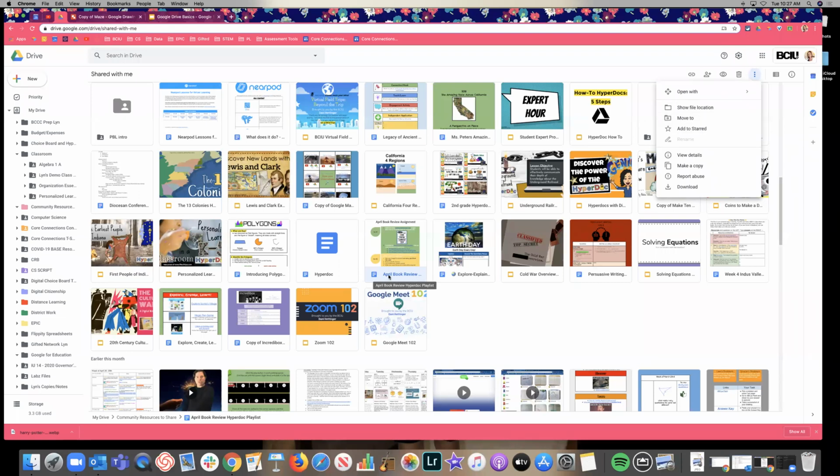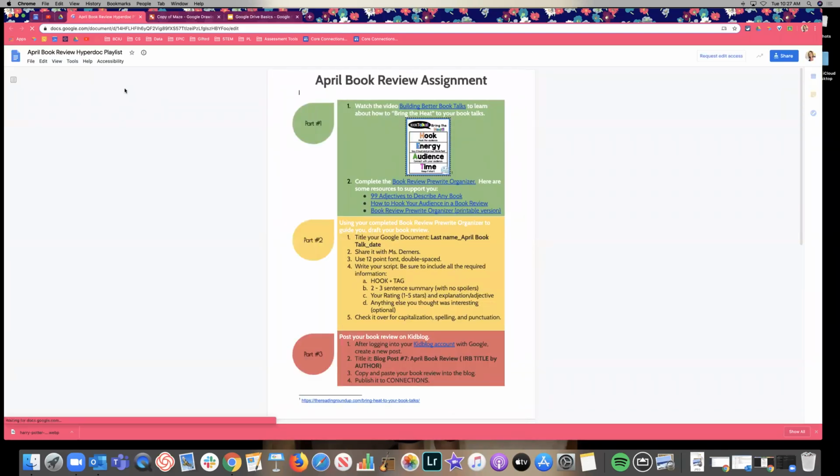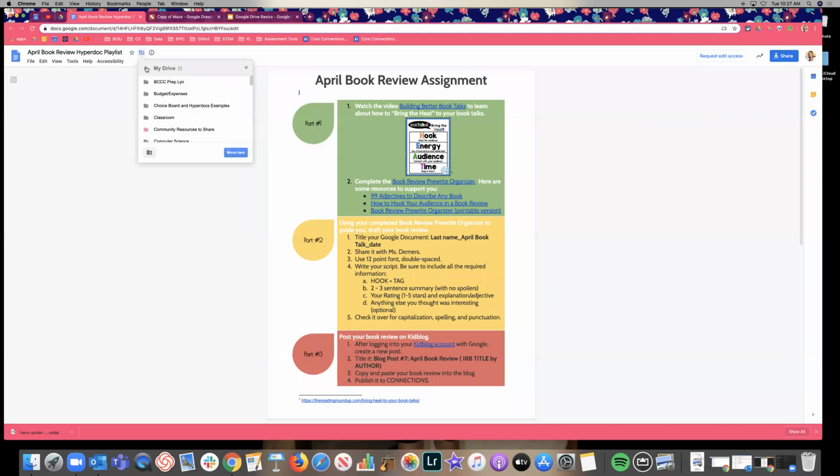And just as a side note, whenever you open up a document, once it fully loads and the title is shown here, there's always a folder to the right of it that shows you where it's located. And if you click that, you'll see exactly which space it went into. And you can even move it from there. You can even add a new folder if you wanted to from there. So always look for that piece.